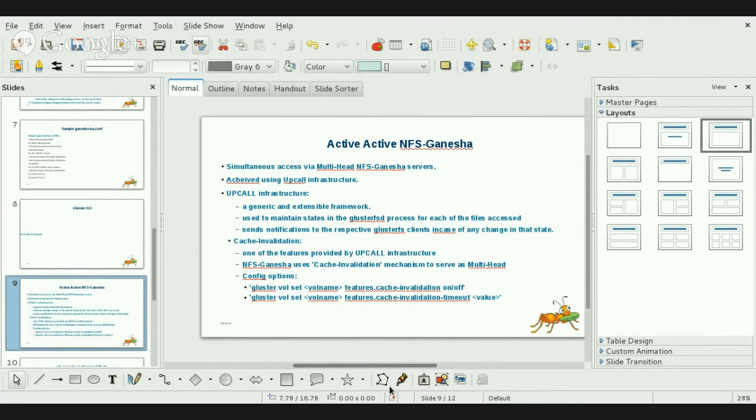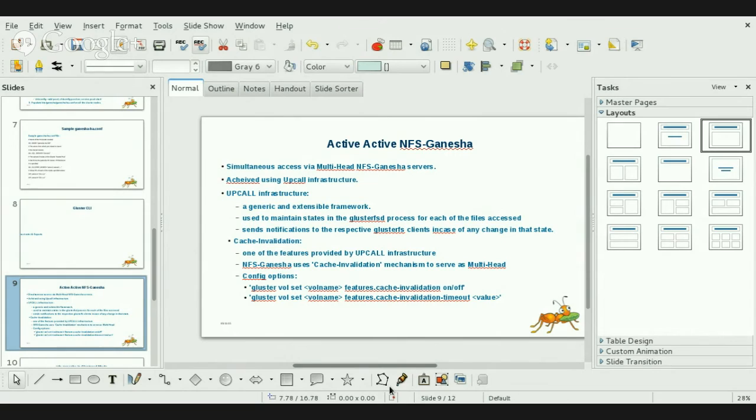There was no infrastructure where the server could initiate a callback to the client by itself. This is required here, because whenever there is a change in a file, the server has to notify the client saying, you're reading old data, your cache is no longer valid, invalidate your cache. This is what the upcall infrastructure brings to the table.